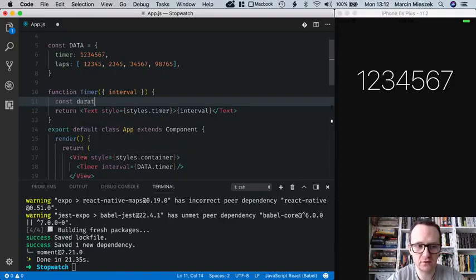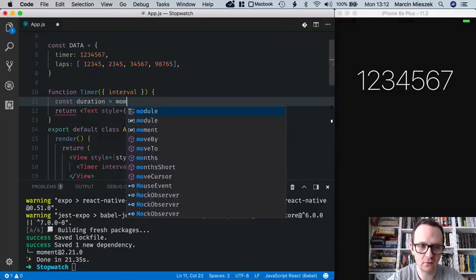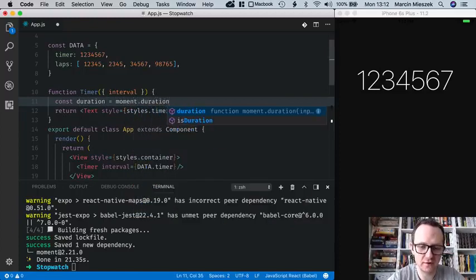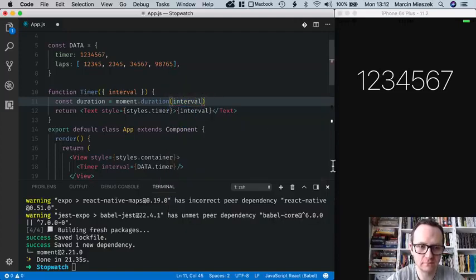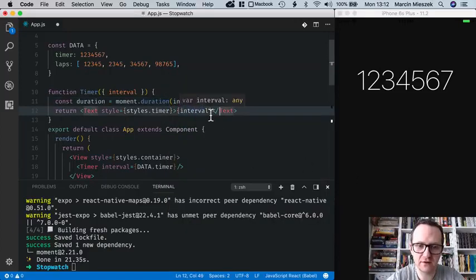So const duration is equal to moment.duration, and I pass interval as a parameter. Now instead of interval I can get the exact minutes, seconds and centiseconds.